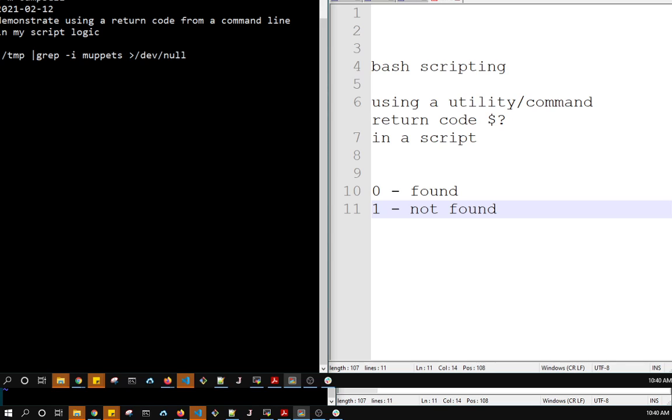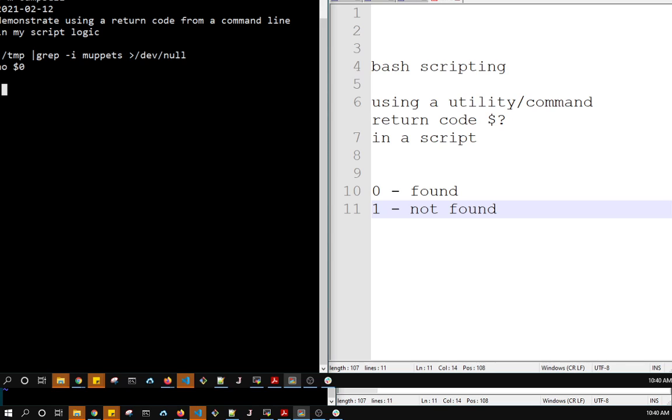And I don't have to do command substitution here. I'm running it. When you do command substitution, you want to use the results of the command. But in this case, I want to use the return code. So I'm going to put in a little debug here, echo $0. That's just a debug statement. And then I'm going to use it.